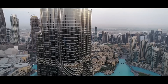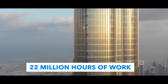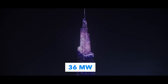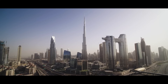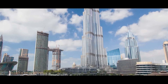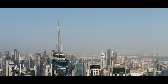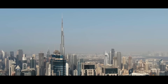The Burj Khalifa is a good example of the resources required to build at such heights: a site costing over $1.5 billion, 22 million man-hours, and up to 7,500 employees at its peak. For lighting, air conditioning, and elevator operation alone, the Burj Khalifa requires 36 megawatts of power at peak times — equivalent to the consumption of an average city of 80,000 inhabitants, while the building has a maximum occupancy of 35,000. It also takes four months to clean the entire 120,000 square meters of glass facades. Given the financial resources involved, few companies will really want to embark on such constructions.